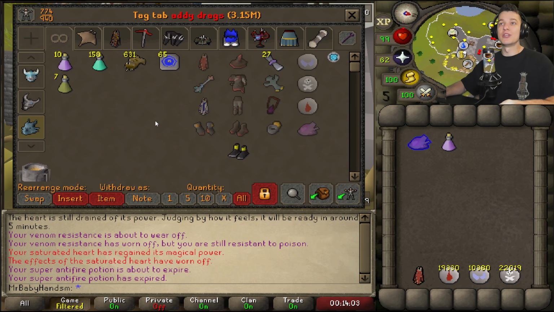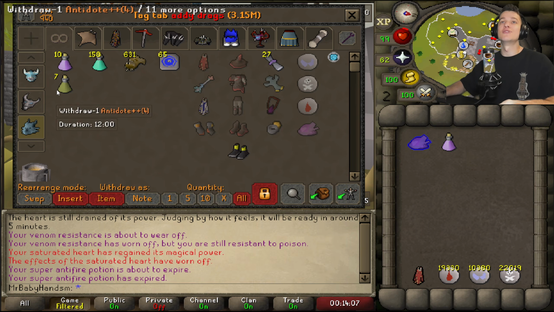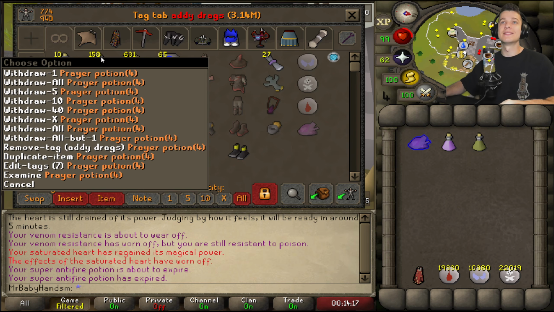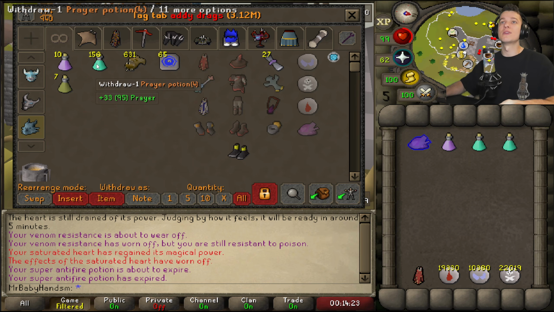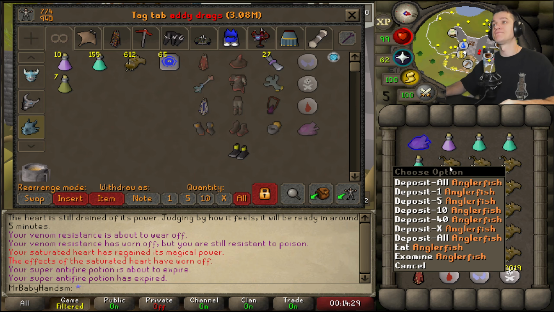The only differences between Rune and Addy Dragons is that for Rune Drags, you will need to use insulated boots, and then for Addy Dragons, you have to bring in an Antidote plus for the poison resistance. And then for the inventory setups, we're going to be bringing in Saturated Hearts, Extended Super Anti-Fire. For Addy Drags, we'll bring 1 Antidote plus and 5 Prayer Pots, and then the rest food. Whereas for Rune Dragons, we're only going to be bringing in 3 Prayer Pots, and then the rest food, as you will be picking up most of the items at Rune Drags to make that profit back.